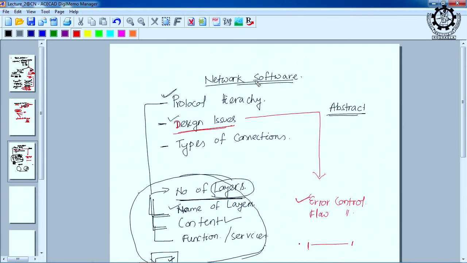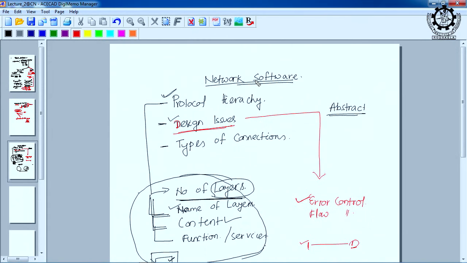So, if the sender is faster but the receiver is not, what will happen? The sender can go on sending the data at its own speed without thinking about the capability of the receiver, whether it is able to receive or not.